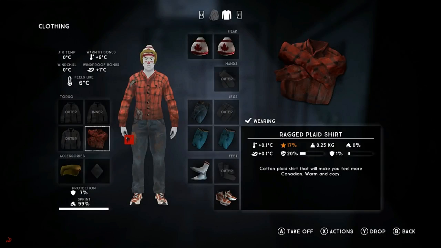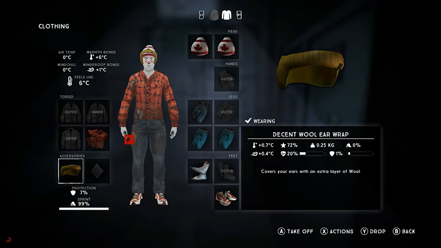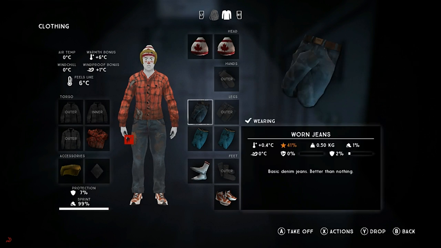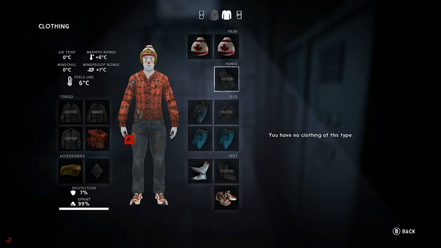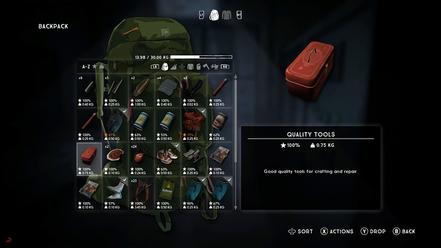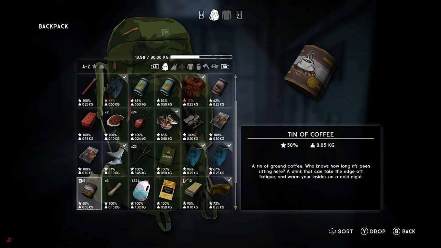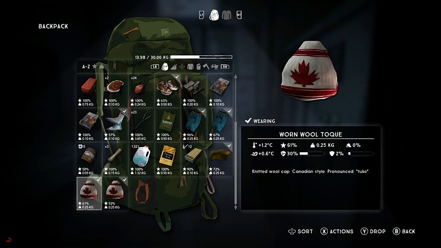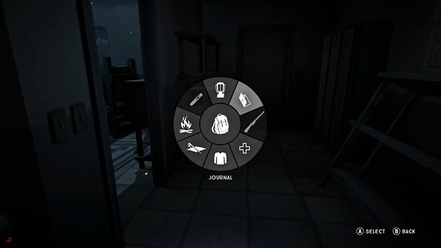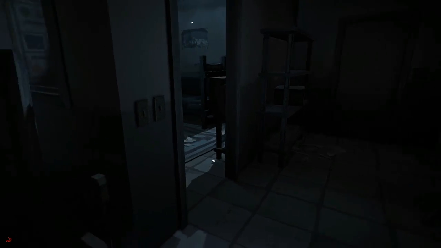Let's get into the clothing department real quick. We did get wool ear flaps up here, a racket plaid shirt, and a couple of toques. Nothing for our hands as of yet, though. I'll give you a brief overview of all the inventory here. I'm carrying most everything we found. It's not a lot, actually. I did get a couple of hours. Skill-wise, we got nada.